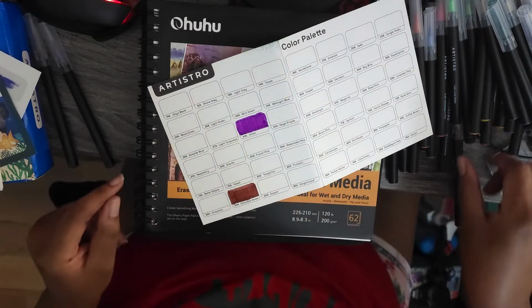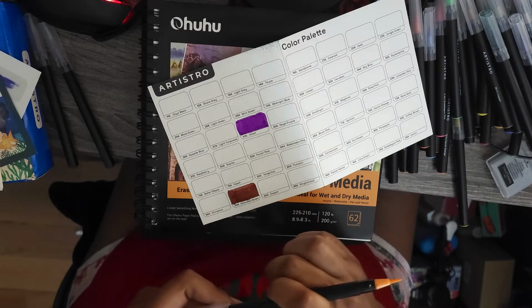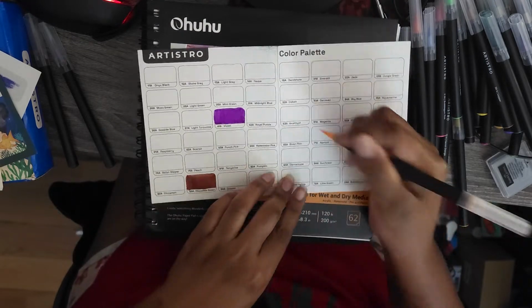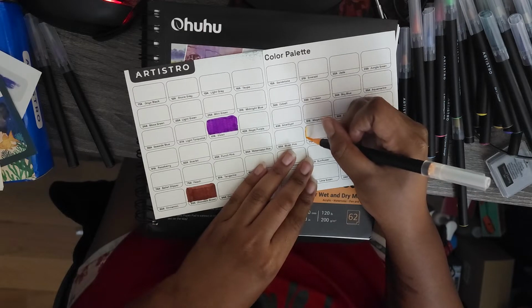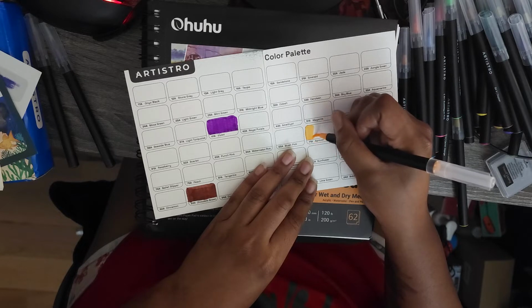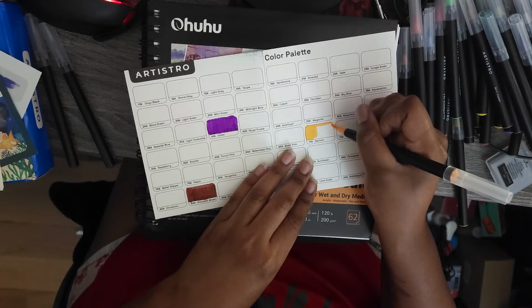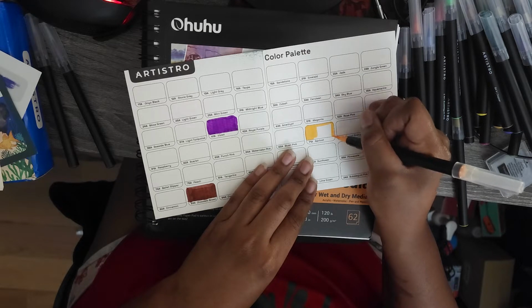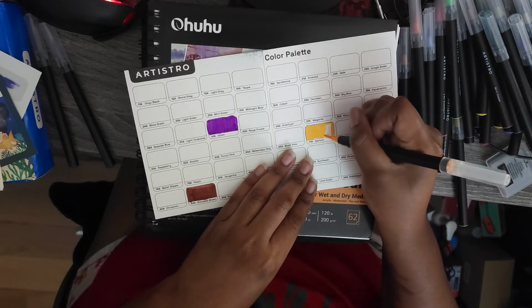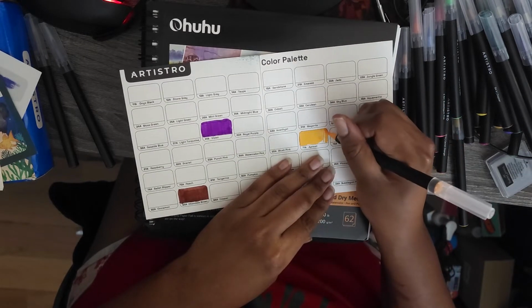Here we go. Apricot. This one sounds like it's going to be pretty. I know typically when I get a large batch of markers, there's always one that does not work. So I might be lucky and not have that issue today. We don't know. But we're just going to be optimistic here.